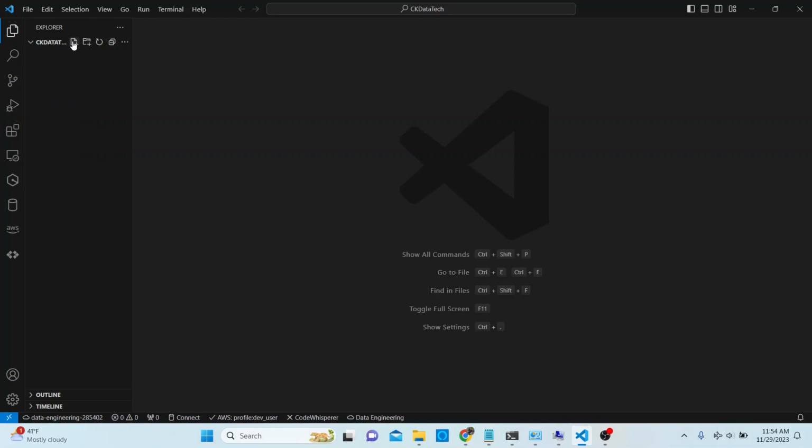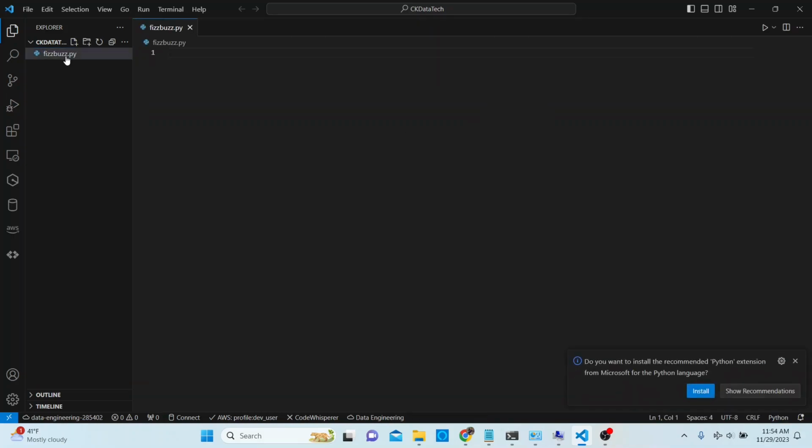Basically now I will need to write my Python programs inside this folder. So to create a new Python program, all you have to do is click here where it says new file and put the name of your Python program. So for this I'm going to call this one physpass.py. Now remember, you have to always name them as .py because these are Python programs. Okay, this is the only way that Visual Studio Code is going to know that you are about to run a Python program. So the extension should always be .py. So I'm going to click this.